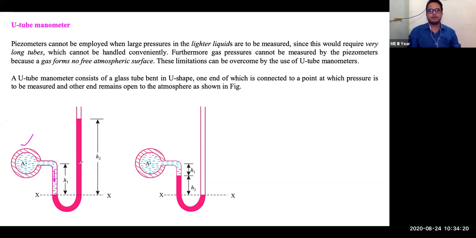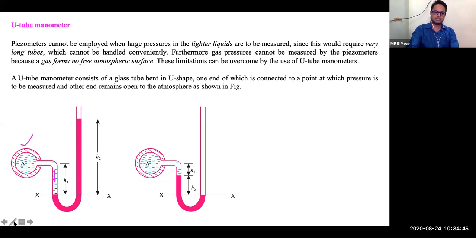In our laboratory also, you will see in all the apparatus, a U-tube manometer is installed to measure the pressure of a point inside a pipe, to measure the pressure of the fluid flowing through that point. Okay, suppose here there is no pressure, no liquid inside that, then what will happen?